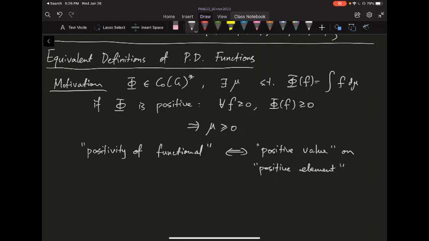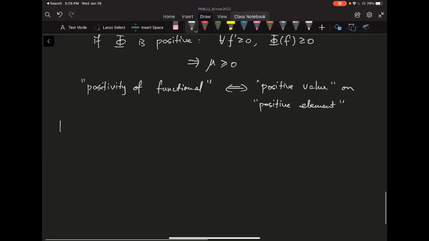Well, now what happens to your positive definite function on groups? Now we have this P of G, which we can realize as a subset of the L infinity of G, and L infinity, you know, is the dual space of the L1 space. So you can realize P of G as being in the dual of the L1 space.